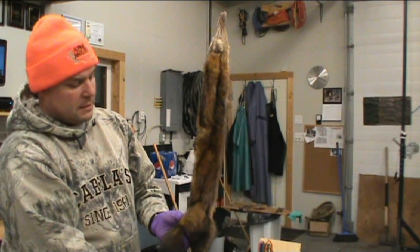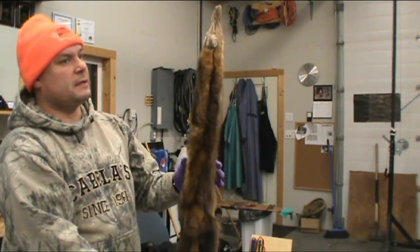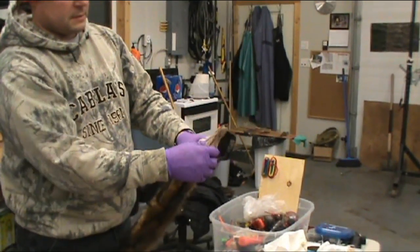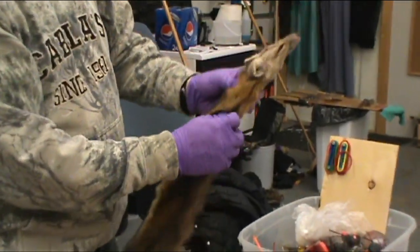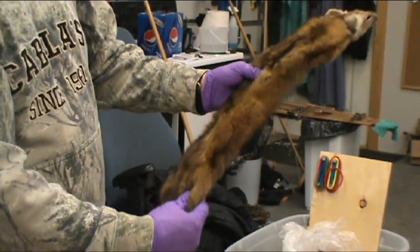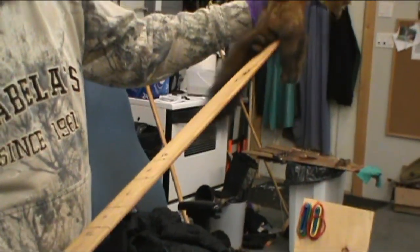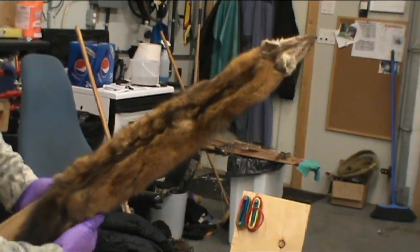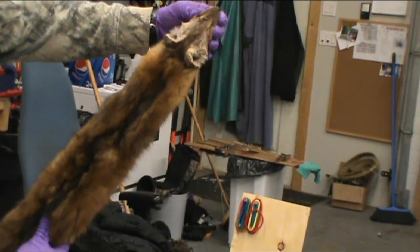What I like to use is a broomstick handle for larger stuff like fisher and coyote and wolves. Works better. So now I just make sure everything's kind of turned out, so when I put it on the board, it just goes on a little smoother and straighter. And I'll take the same board I had it on. Make sure it's centered at the bottom. And usually when you have it centered here, like you did, the face centers as well.